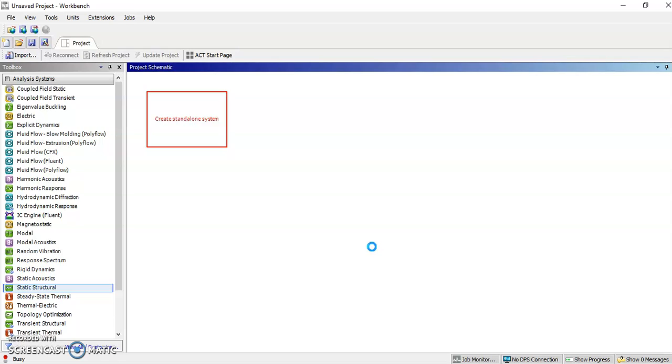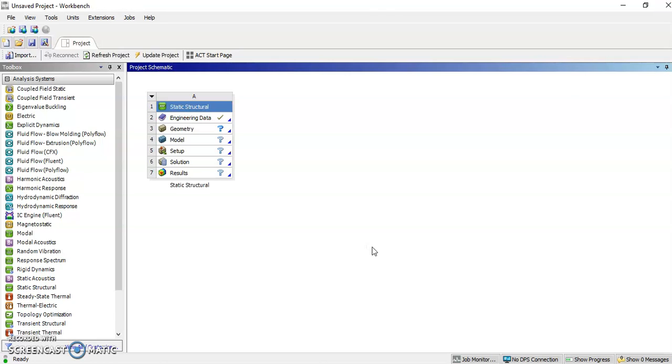As we discussed, the problem that we are solving is a cantilever, whose one end is fixed and the other end carries a point load of 6 kilonewton. The span of that beam is 4 meter, and the cross section is 0.35 meter by 0.35 meter. So I have just dragged the static structural into that red box. Once I drop it, there are a total of 7 points. You can check: 1, 2, 3, 4, 5, 6, 7. The steps up to the third point are very important, and these are the different steps by which we are going to solve this problem.